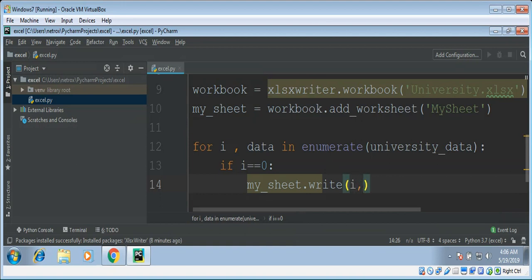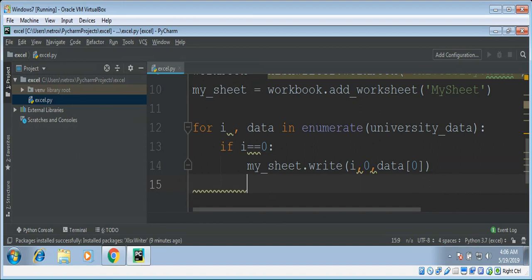These are rows and columns, and then our data for this one is our column name, and then the second column name. I'm just going to copy this one and change the column value.